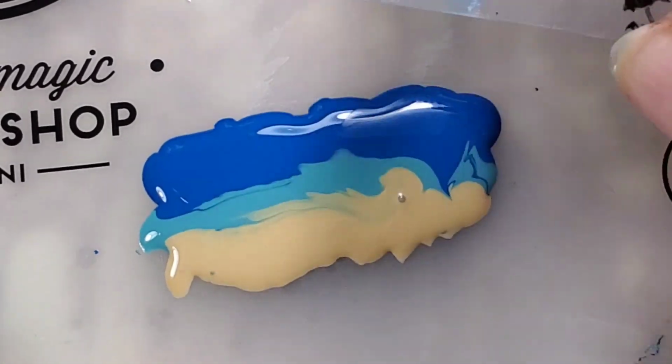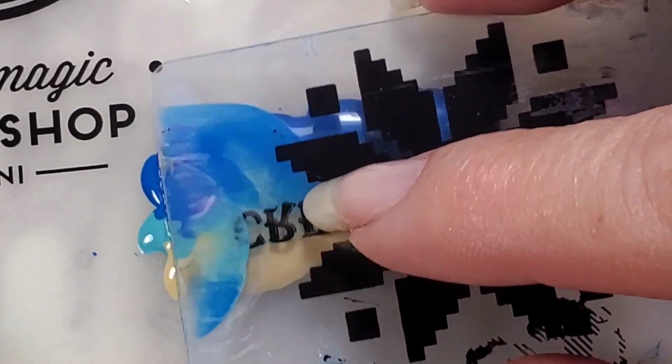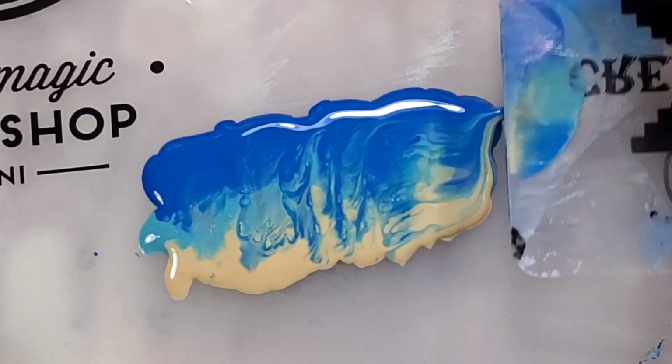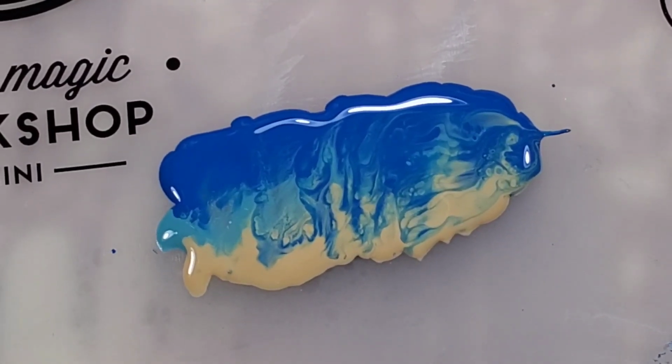This one I did not use the silicone spray, and I mean, heck, I think it looks just as good. You don't even have to use it. It's still pretty. I still put it on my nails. Alright, let's get to stamping.